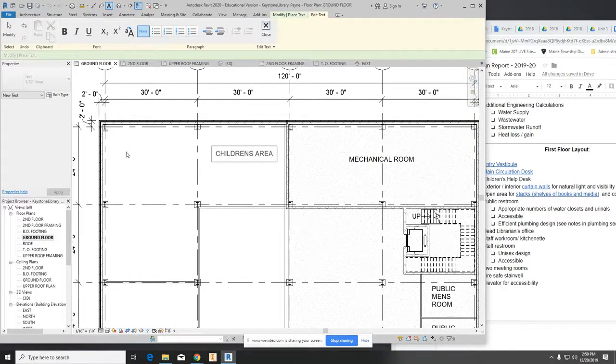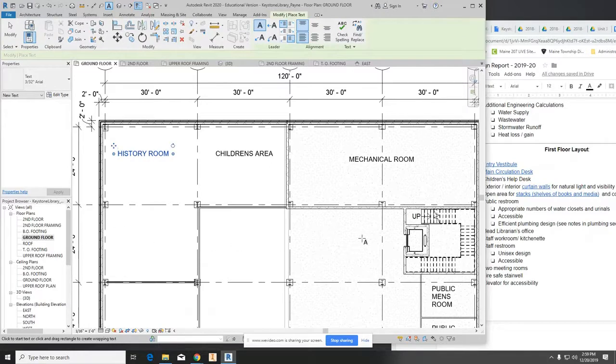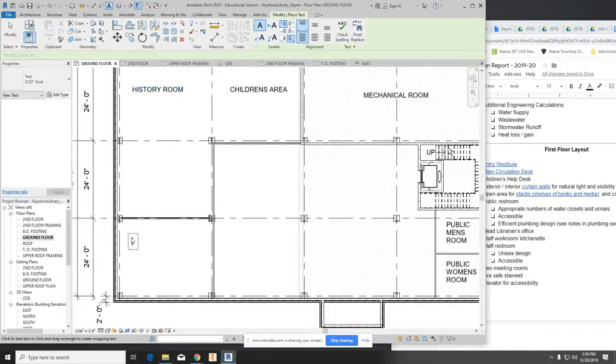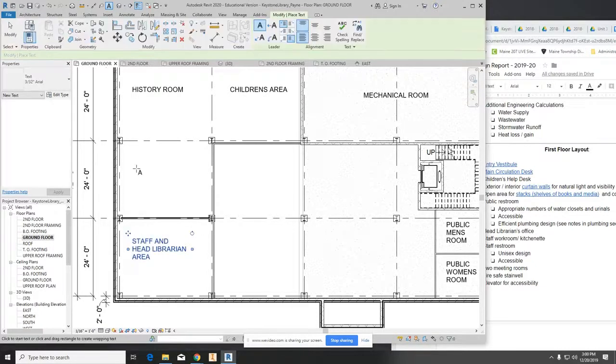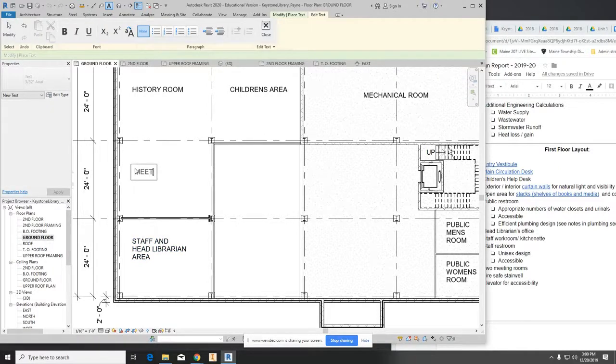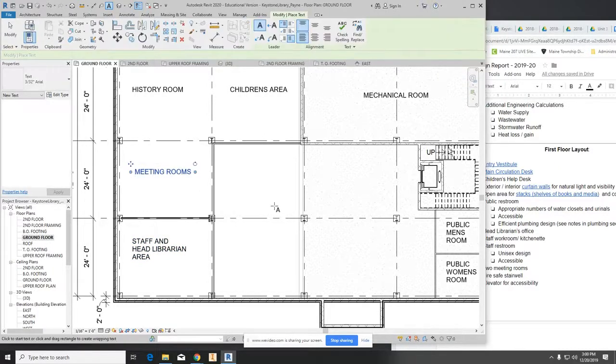Children's area. History room. This is going to be staff and head librarian area. And let's see, so meeting rooms. All right.